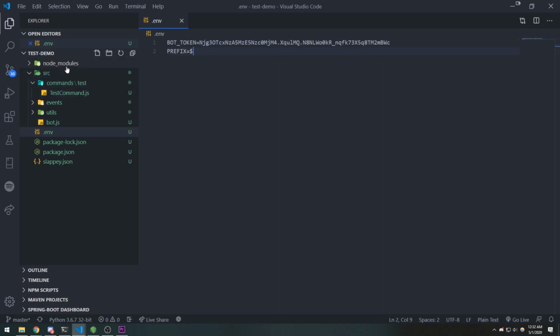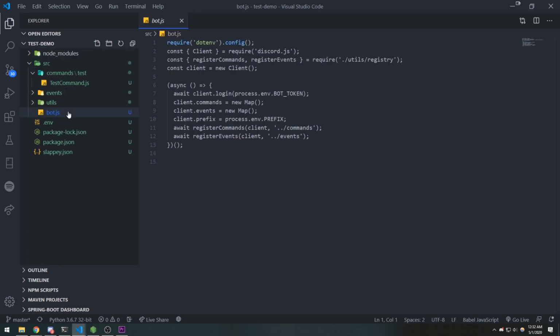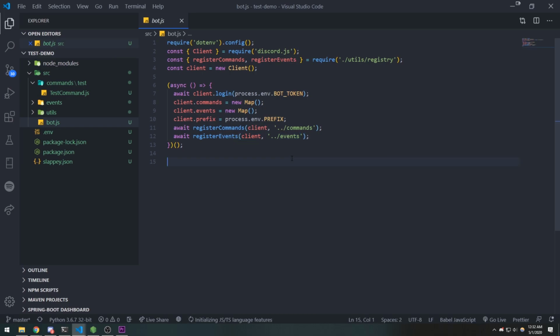All right, so, and obviously we have our node_modules folder, and let's go inside bot.js. You can see this structure is just very, very similar to the structure that I have in my Discord.js tutorials. Very simple, and like I said, it doesn't make sense to rewrite the same things over and over again. Let's just create a simple project structure or a simple CLI tool that can generate these projects for us, because we only need to touch these functions once and we're never going to be touching them ever again.